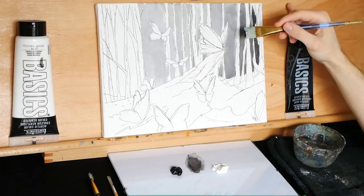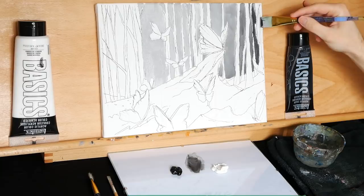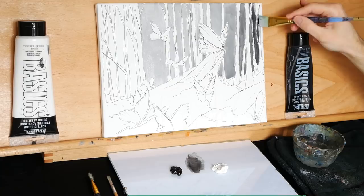It's so that I get to brace it on different things, whether it be the canvas or the backboard here, and it steadies my hand so that I can make a more concise stroke. It's one of those neat little tricks that takes that shake out of your hand in delicate, detailed areas. And while we're creating all of these sharp lines, that might be something that's important to us.